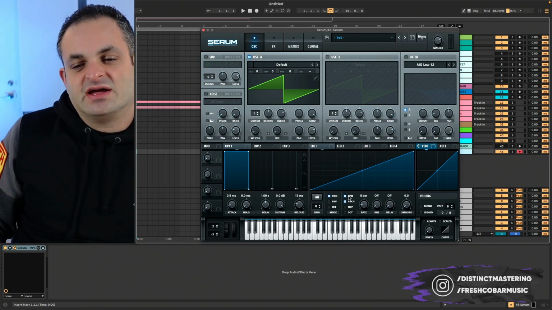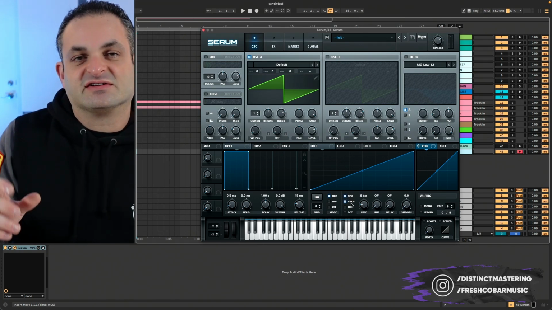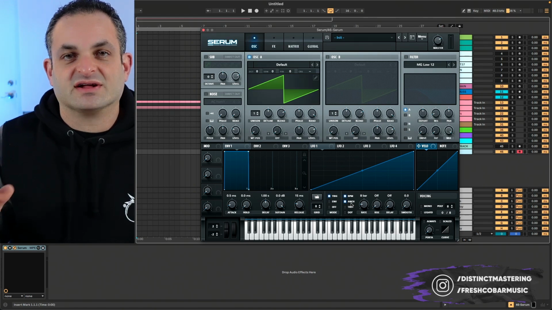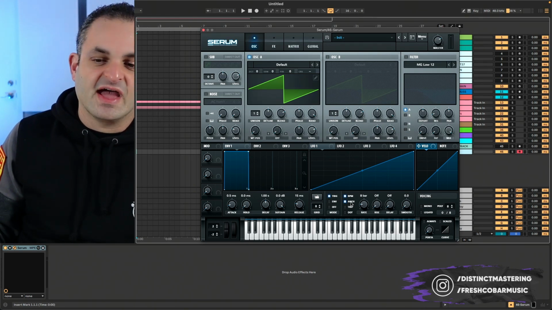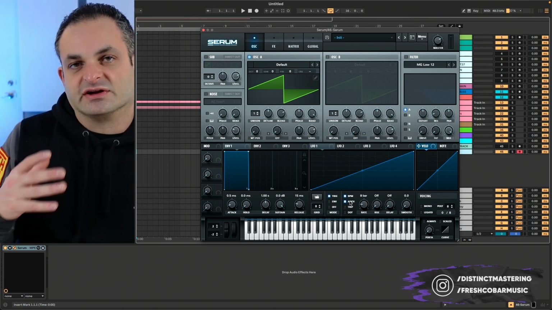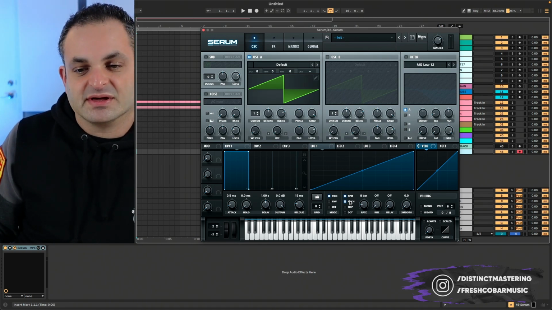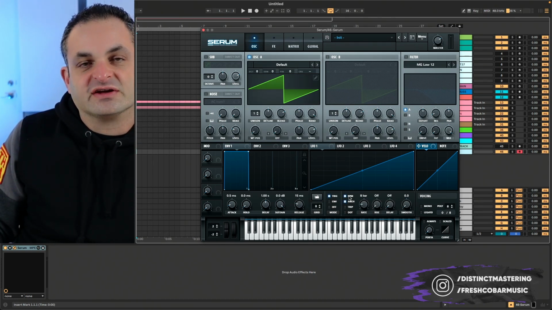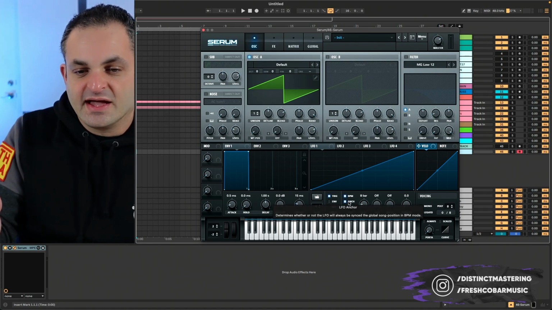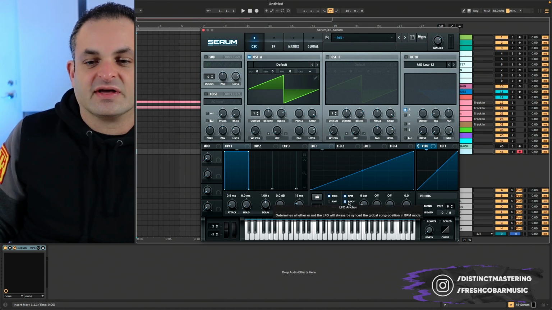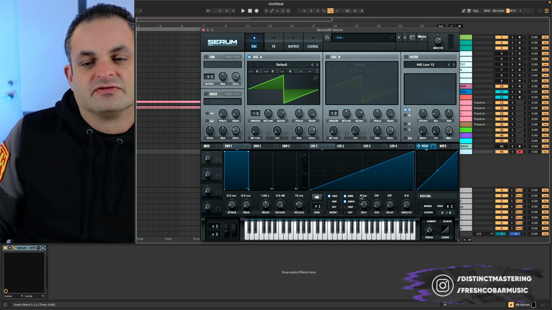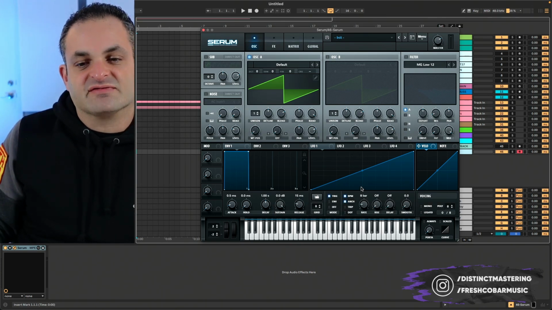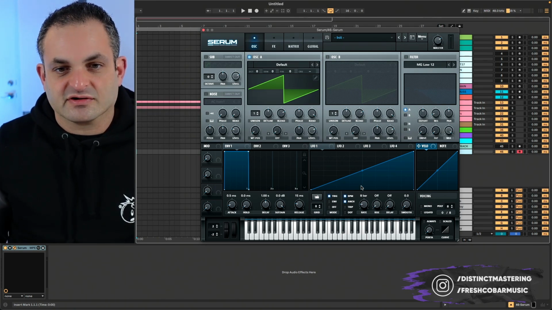Now, if you want to change the 8-bar to say just hertz, you can do so, but by syncing it to the DAW, it's really going to help you create the rise that you need in context with your session. And you can use the anchor function as well if you're looking to anchor it and always follow the BPM. So once again, the BPM will change between free time or synced to the DAW. And then the anchor, as you see, determines whether or not the LFO will always be synced to the global song position in BPM mode. So that's something that I typically just leave on when I'm building a riser or a fall.